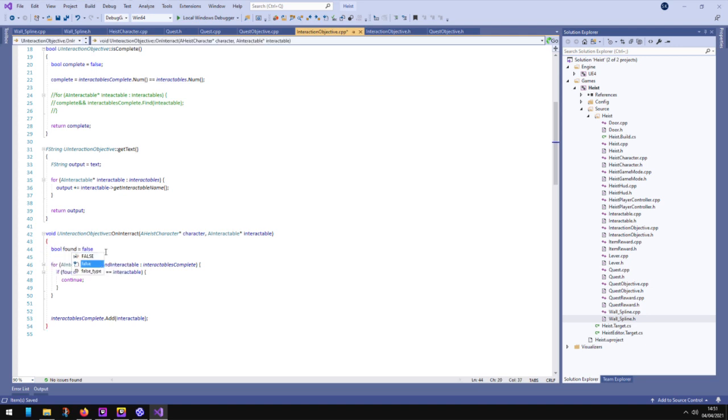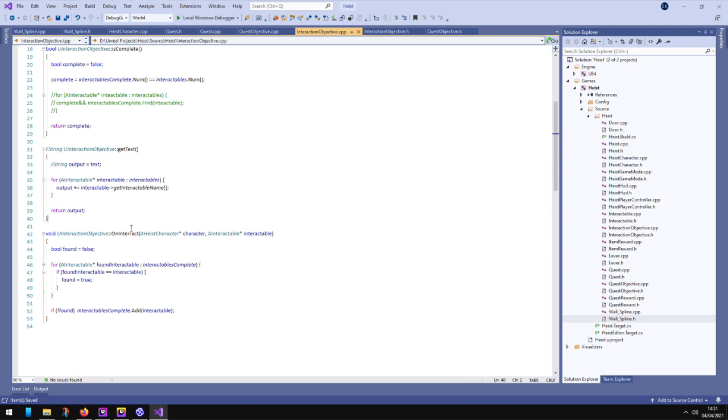Found, true, not found. Perfect. So we're looping through the list of interactables we've already added. If it already exists, we don't add it again. Otherwise, we add it to the list.